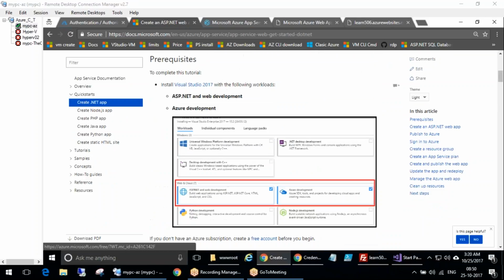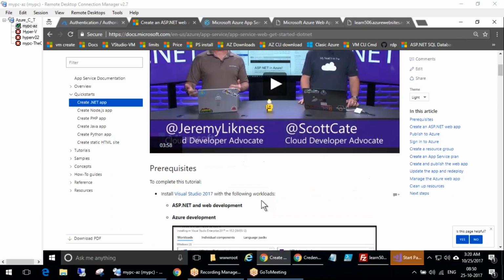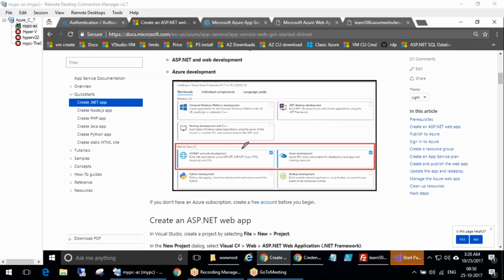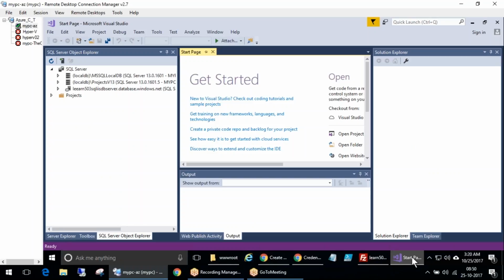So if you don't have Visual Studio, install the Visual Studio. While installation, you get this option. You should be choosing the ASP.NET and web development, and also Azure deployment. So this gives you ASM and ARM, both the things. And by the way, this is a community edition which you can install. Community edition is free. So I did install the community edition if I'm correct.